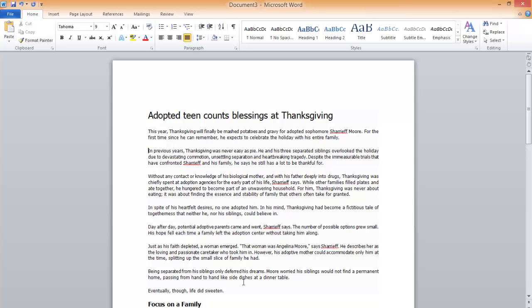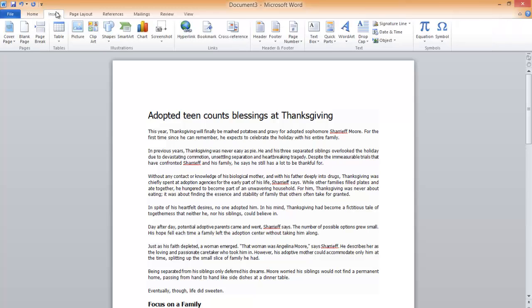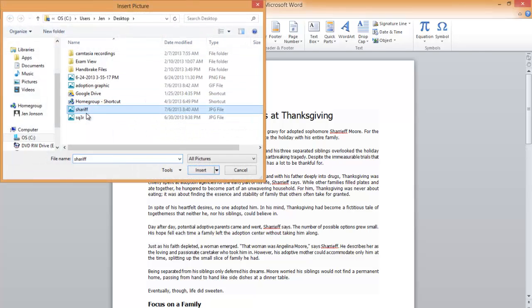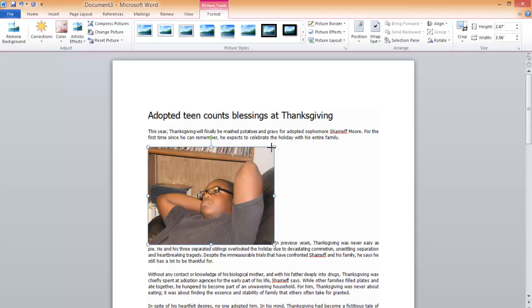So right now I'm going to start Microsoft Word. I want to put in a picture. So I'll show you the problem that happens if we use the traditional method of adding in a picture, where you go to the Insert ribbon, choose Picture, and navigate to your picture. You put your picture in just fine.